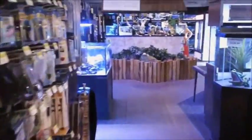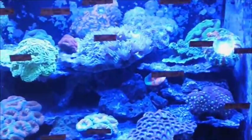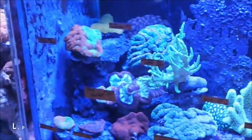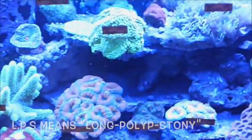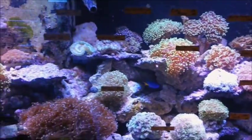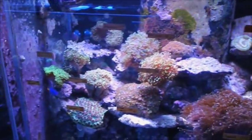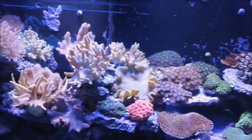We're going down through the hallway here toward the invertebrates. This is our coral section right here — mostly our high-end Australian LPS coral, with some soft coral as well. Over to the left is another tank, again mostly LPS coral. I see Ganapora, Divisi, Bulbrescence — some of the higher-end stuff — and some Zoanthids, other coral of different types of leather coral.